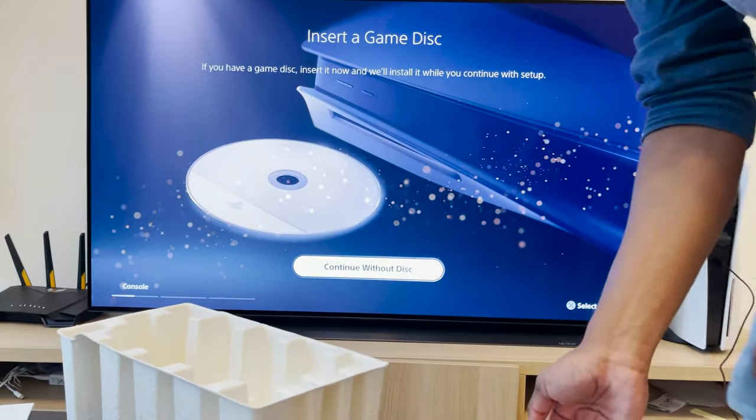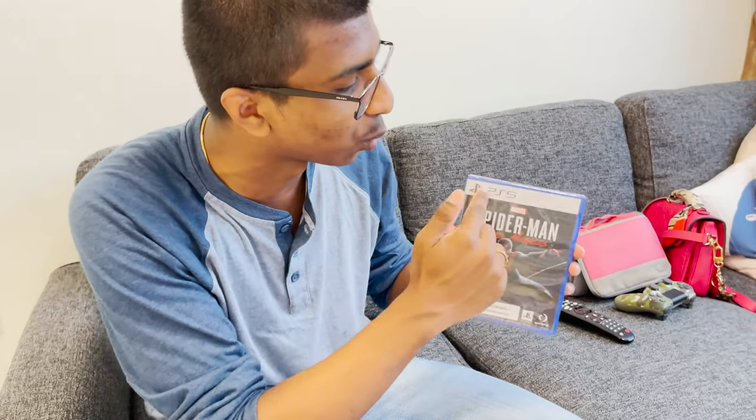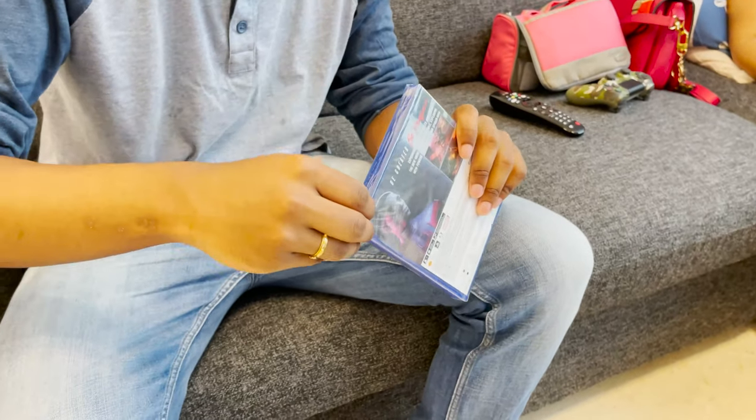Let's install the PlayStation 5 Miles Morales — Spider-Man Miles Morales. I pre-ordered this game about a month ago. The reason I did that is because pre-ordering gives me a few bonus skins and additional stuff that I'll show you in the game. Every other PS5 game comes with this white border, which looks fantastic and aligns with the new design of the PlayStation 5. I actually just came from army camp yesterday — I came back home, relaxed, had some good food. My experiences in the army are going pretty well. I'll make an update video about that pretty soon.